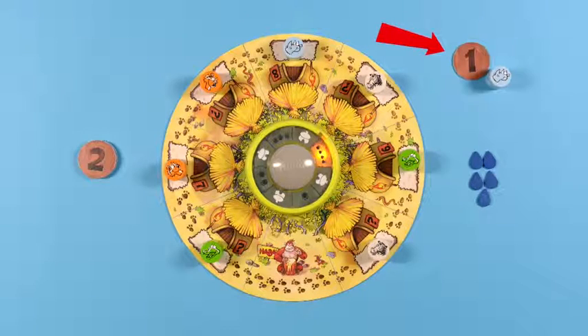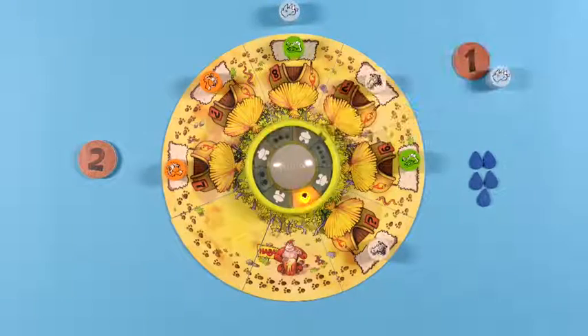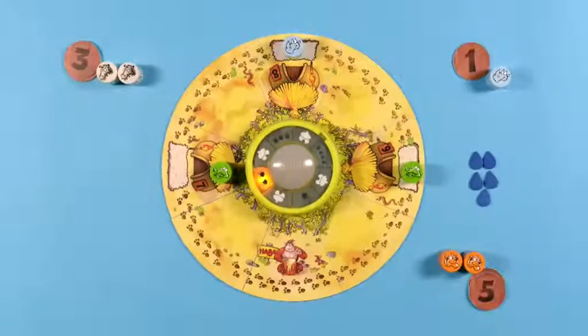This animal's player receives the point tile with the lowest value. After each lightning strike, turn over any one hut on the game board. The animal on this hut is placed in front of the monkey and all other animals are moved to the doormats. The next round begins with the player whose animal is in front of the monkey. Play continues like this until the rain dance ends.